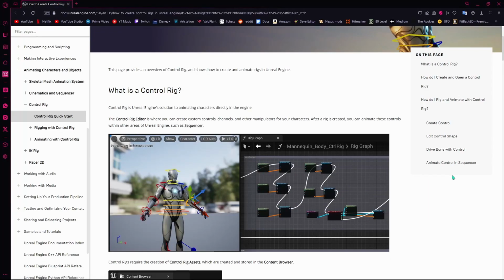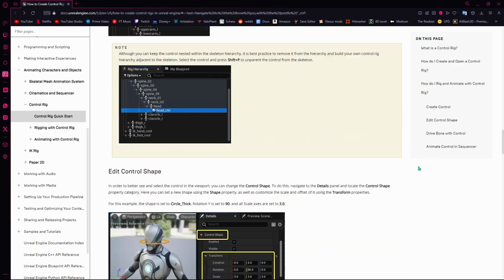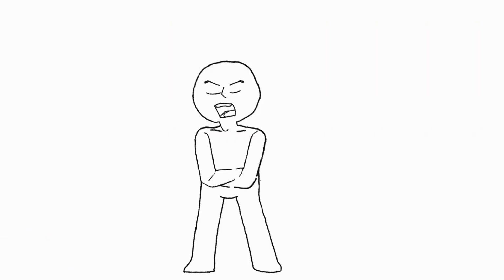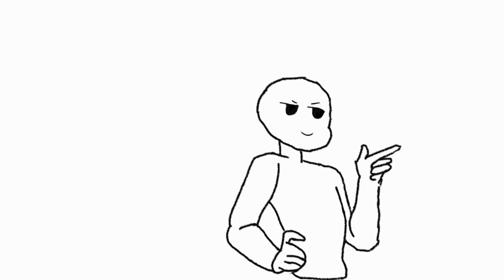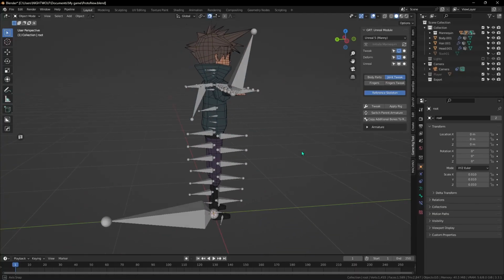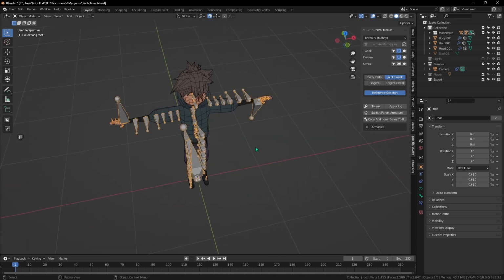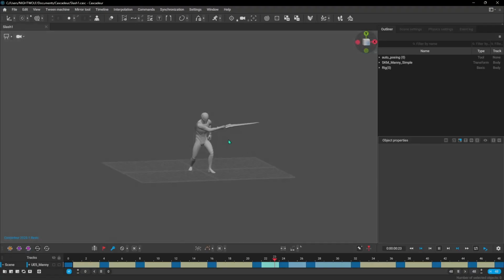I could look more into how these things work and make the setup for the IK myself, which would be the obvious and the smarter choice since I can use that knowledge in the future as well. But I could also instead download this Unreal Skeleton add-on for Blender and remove the existing skeleton and replace it, which is exactly what I did. And I had to redo all the animations I made as well.